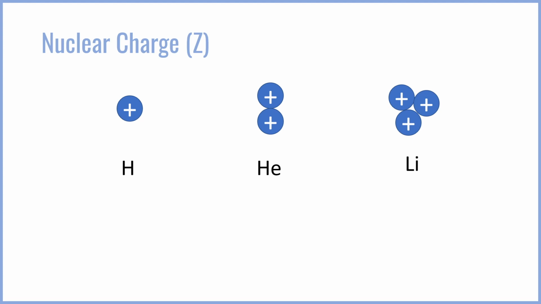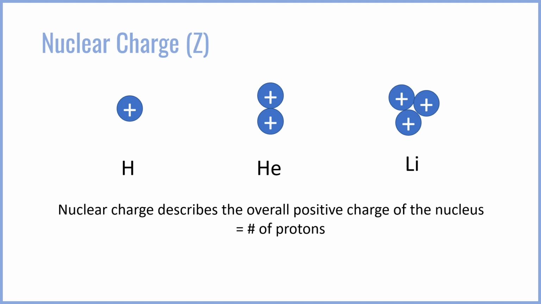First and foremost, what is nuclear charge? Well, if we look at these three nuclei for hydrogen, helium, and lithium, we can see that they contain 1, 2, or 3 positively charged protons respectively. The number of protons makes the element unique. Each proton contributes one full positive elementary charge to the atom, and so the total nuclear charge is just going to be the number of protons, or the atomic number. It is always going to be a whole positive integer.